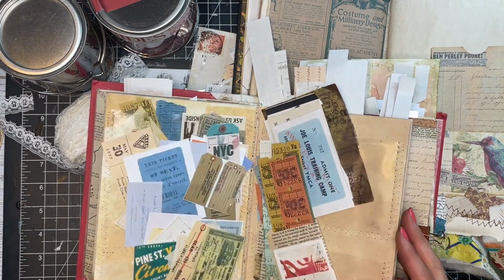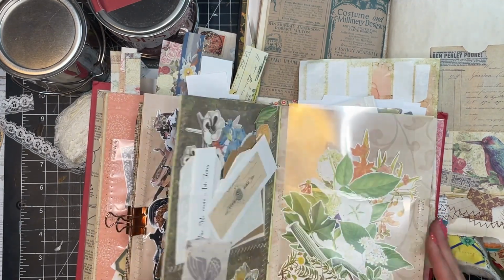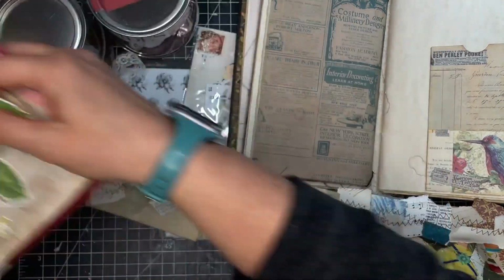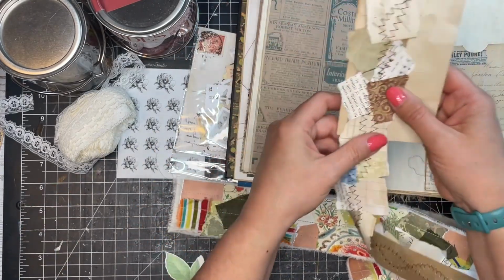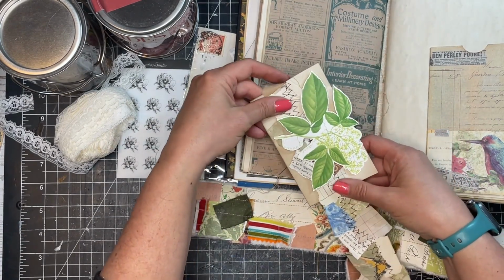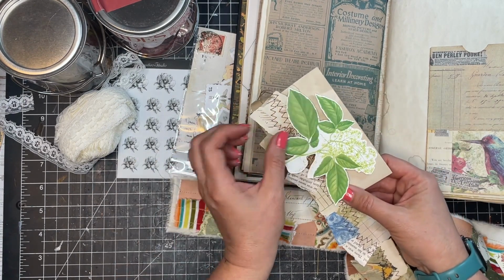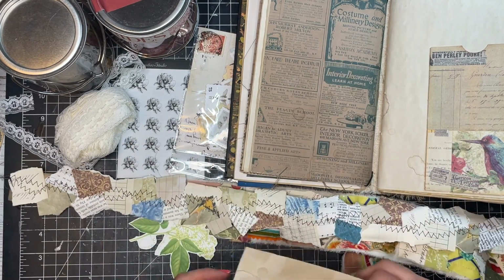If you have some fussy cut items, let me see what I have currently cut out. I have these little dolls I could use. Let's see how big something like that is. I think all these are pretty big for what I've got going on here. But if I started my note card like this and then added this to it, you can see that it just adds something underneath. And you could even cut this off and do a double strip there to make a note card with something on top. So there are so many different ways that you can use it, and these are a wonderful base to get started.